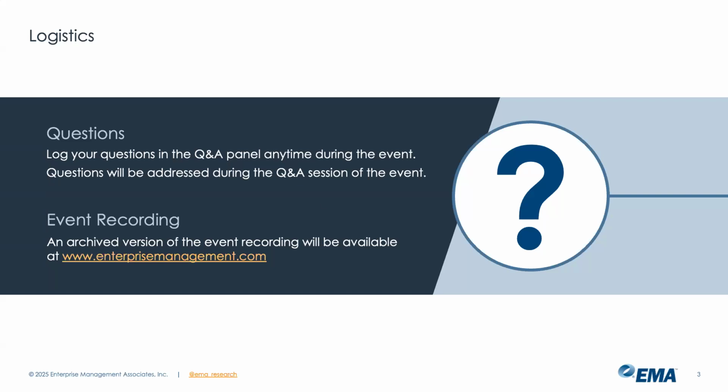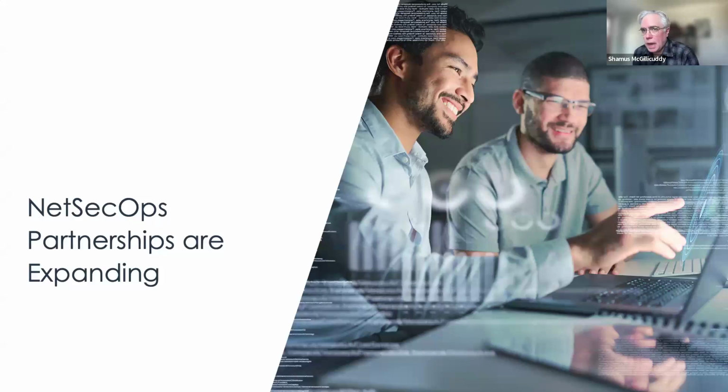Thank you, Raleigh, and thank you, Daniel, for joining us today for this webinar. I'm going to talk about some things that I've been seeing in the industry and some research that I've done recently, looking at the partnerships or collaboration that we're seeing between the Network Infrastructure and Operations group and the cybersecurity, IT security, or information security group.